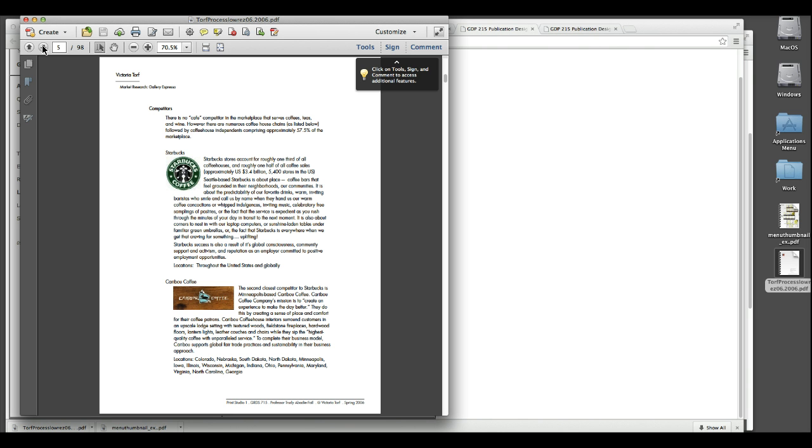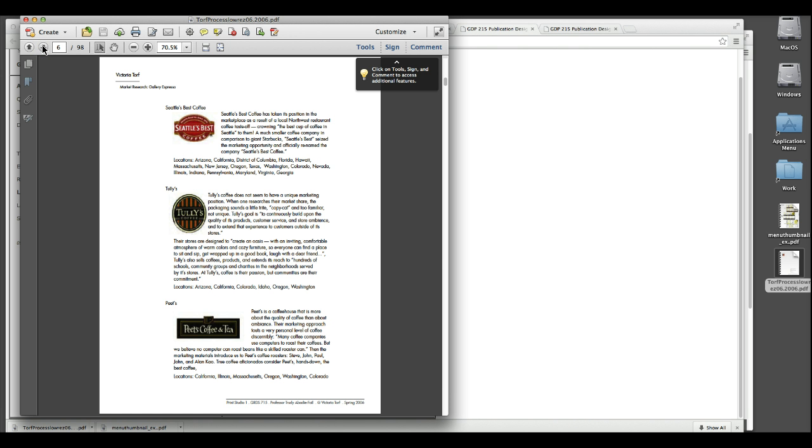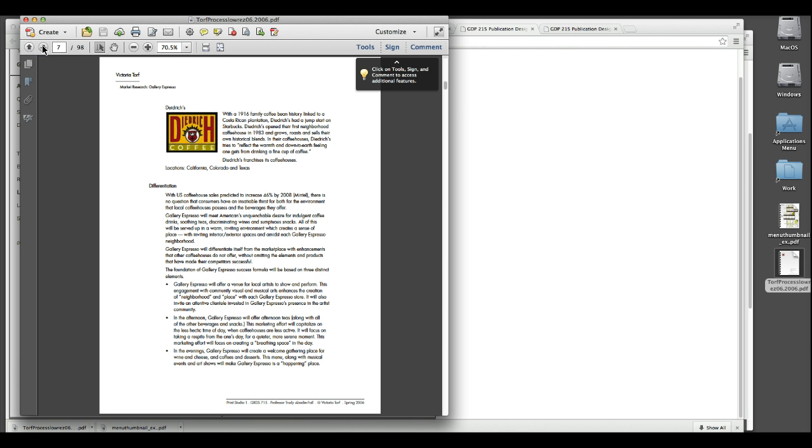So find out who your competition is, what they look like, how you set yourself apart. The idea is you don't want to be doing the same thing, so you've got to know who your competition is. And when you're creating this, find the logos of your competition so you know what you've got and stick them in there. It's a little Google research for you guys. That's okay. It's not painful. You know how to do that. And if you go to their website, you'll get a feel for it.